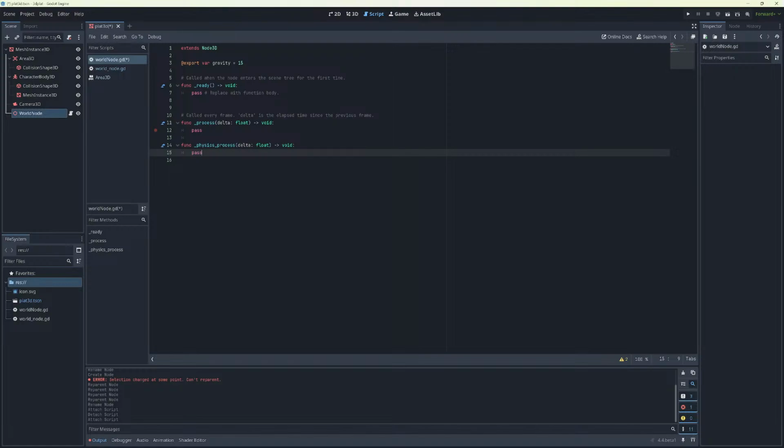So if direction is not equal, target velocity dot x equals direction times speed.